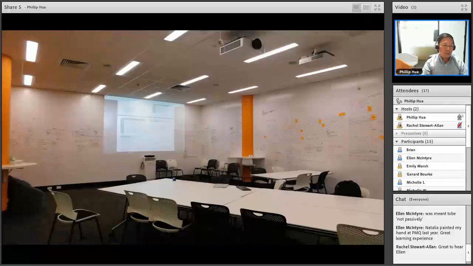The same concept is here in Bathurst room 325. This is the reason why we designed this room to have all walls to be writable, so that we can have cooperative learning.